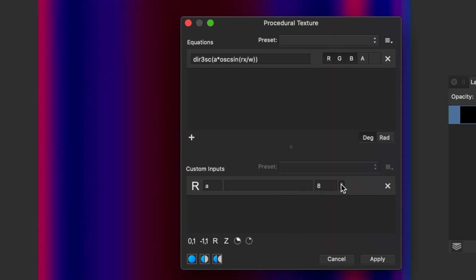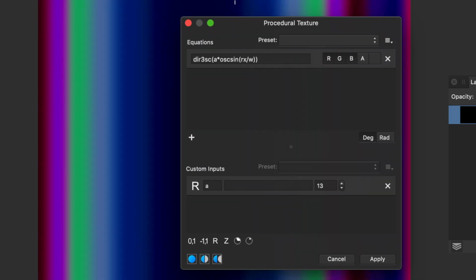I'm going to extend that later. Now copy that. And I'm just going to then plus, and then I'm going to paste it. Now what I'm going to do, instead of RX, I'm going to go for RY.